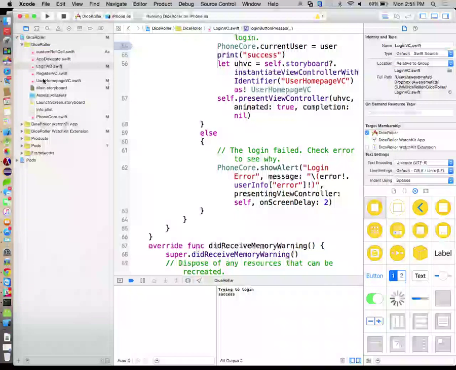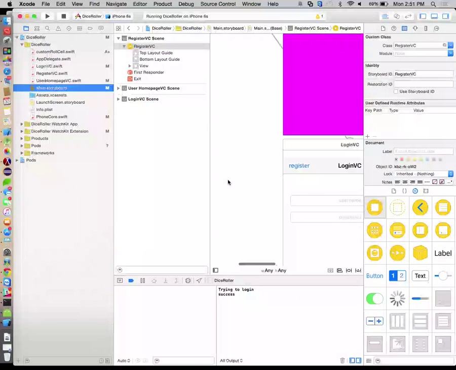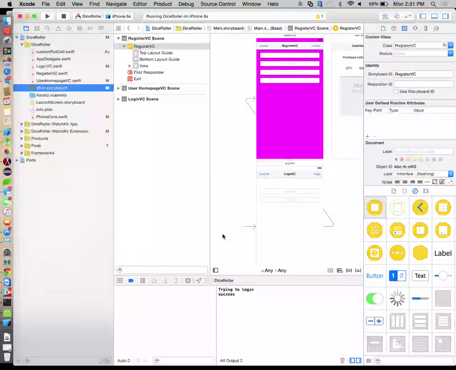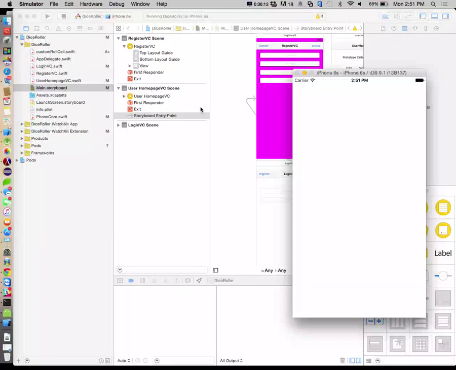So let me see if I can get the app to break another way then. Just take this guy and put him there. Let's see if we can just go there on launch. Hopefully this throws up. Okay, and it is.